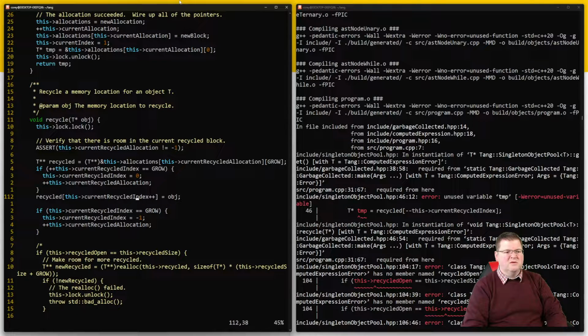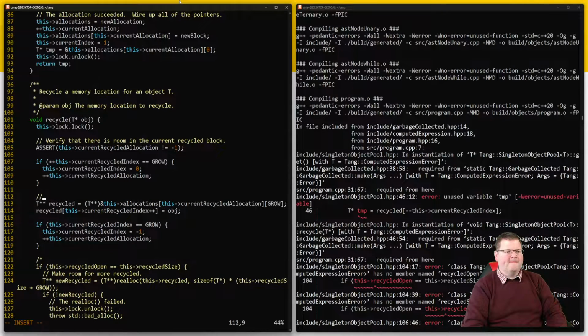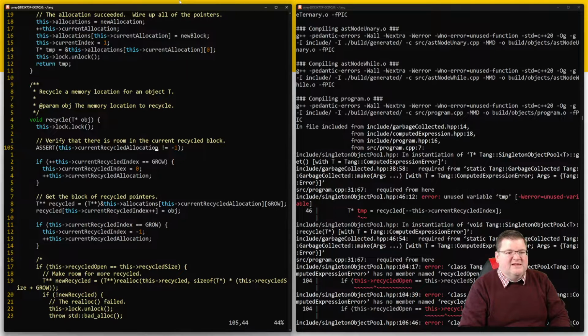Now, okay. So now what are we doing? Okay. Asserting that it's not equal to -1.